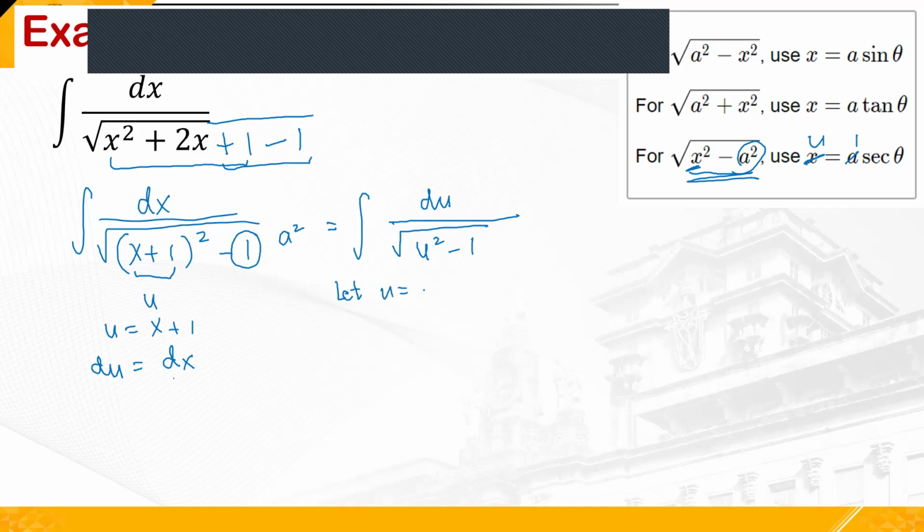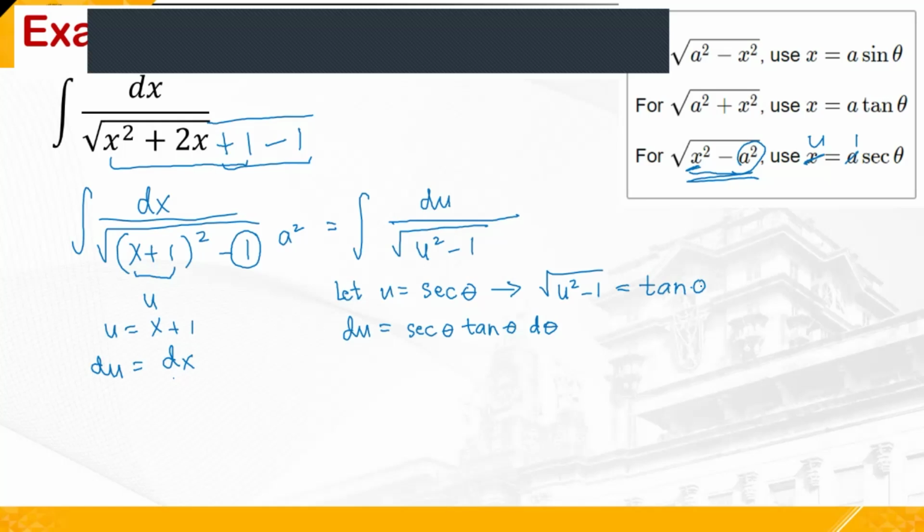We're now shifting to trigonometric substitution. Our a is just 1. So, du is the derivative, secant theta tan theta d theta. Tapos, ang radical natin, the square root of u squared minus 1. Do sa first things first na slide, this will become tangent theta. You can always derive how this will become tangent theta by substituting the secant theta to our u. Okay, that's secant squared minus 1. So, tangent squared yun. Square root of tangent squared is tangent theta.